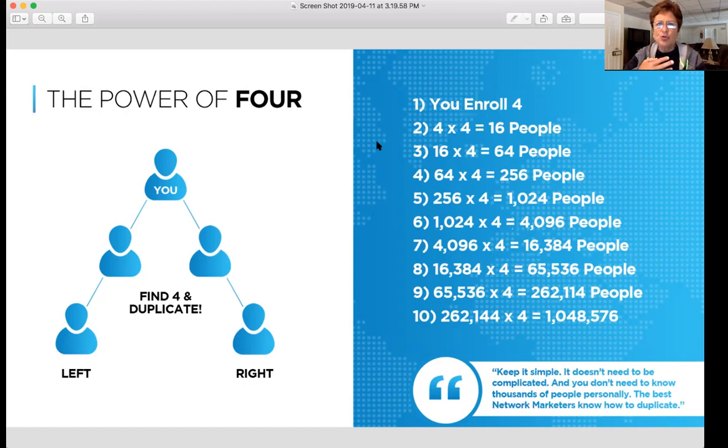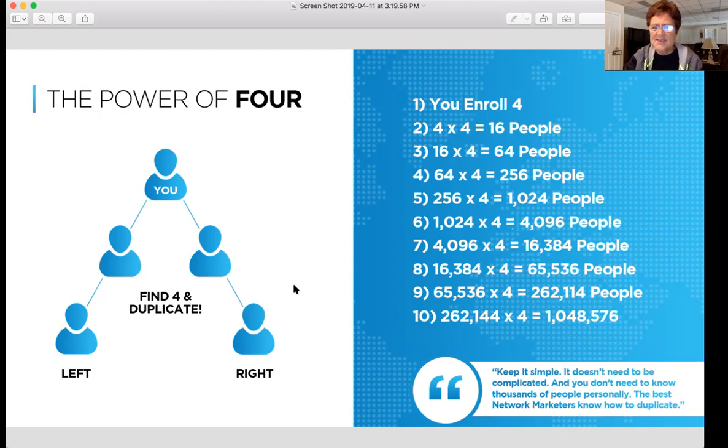And what will happen if you do this correctly and you teach your team to do it, it will multiply and it will start to duplicate, and your organization will gain momentum and start growing faster and faster and faster, because you're not doing this alone. You have a team now of 1,000 other affiliates. Well, what happens when they all go out next month and they get 4? You see, this is the whole ticket and the whole power of network marketing. So spend some time looking at this.